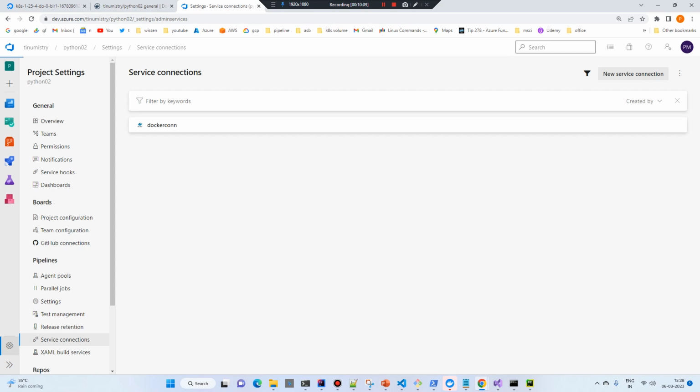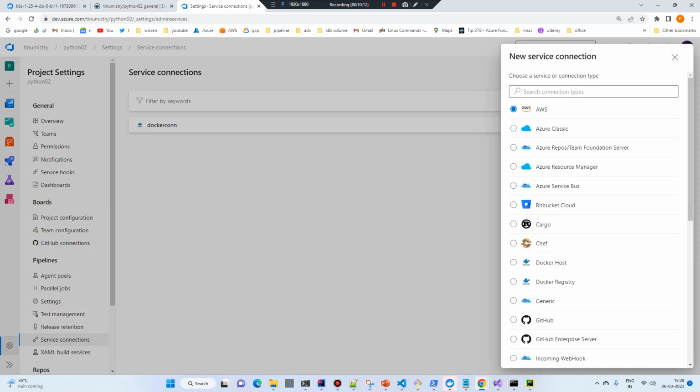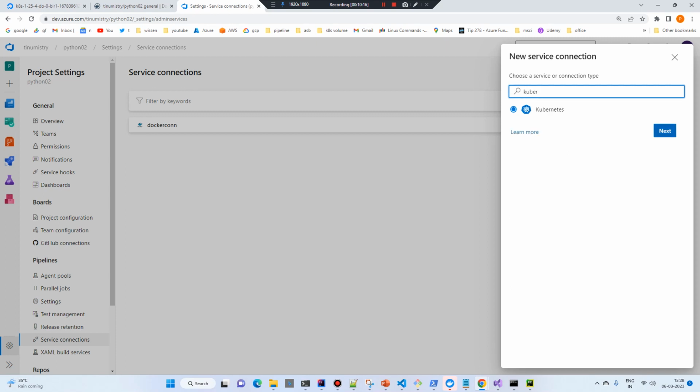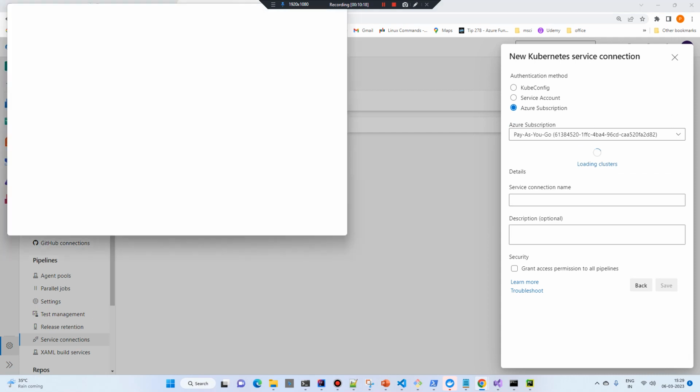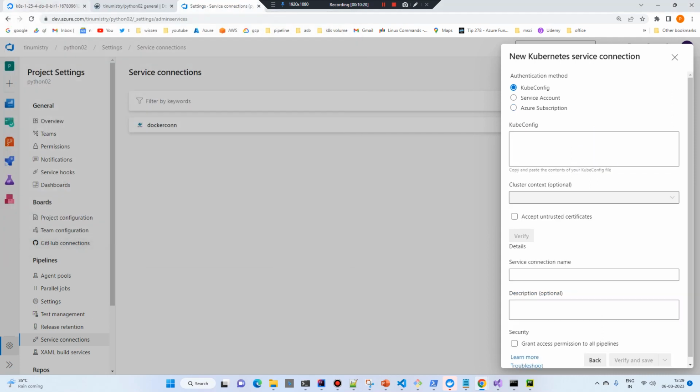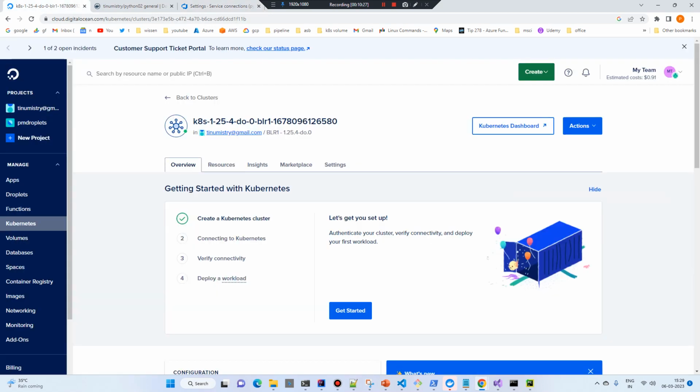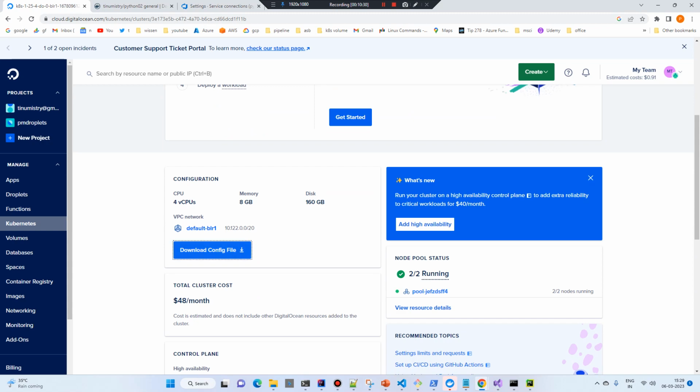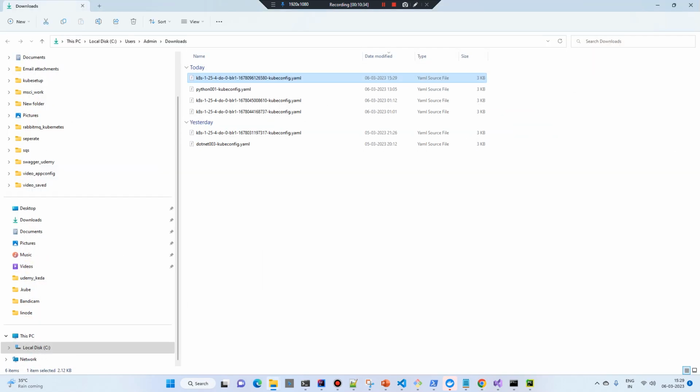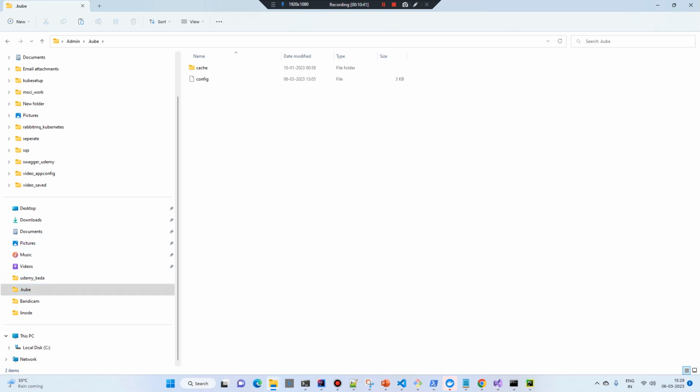Okay, so another connection we will create is the DigitalOcean connection. It will be a Kubernetes connection and we'll use a kubeconfig. So where can we get the kubeconfig? If we go to DigitalOcean, download the kubeconfig, show it in the folder, copy it and put it into the .kube folder.